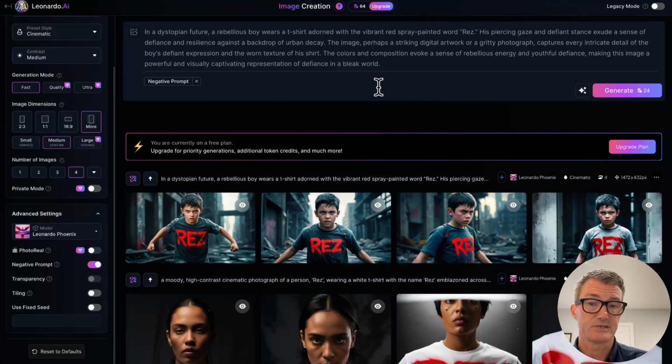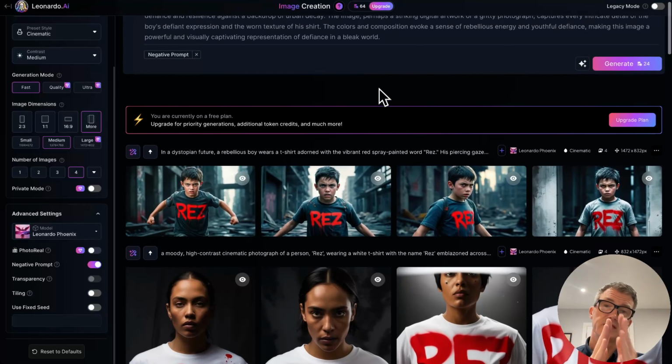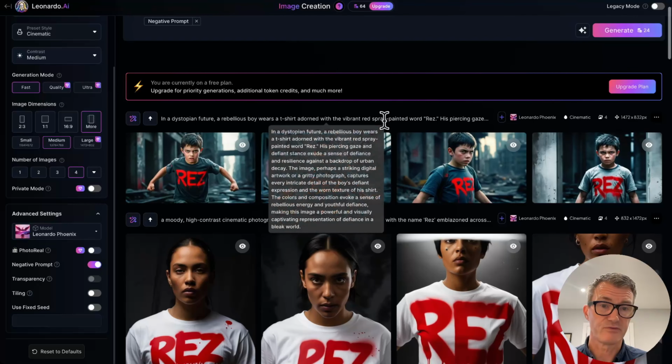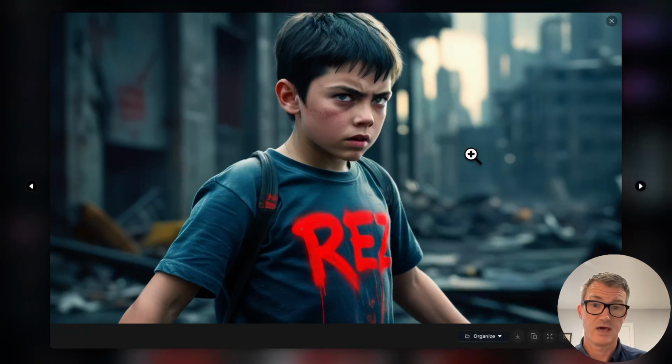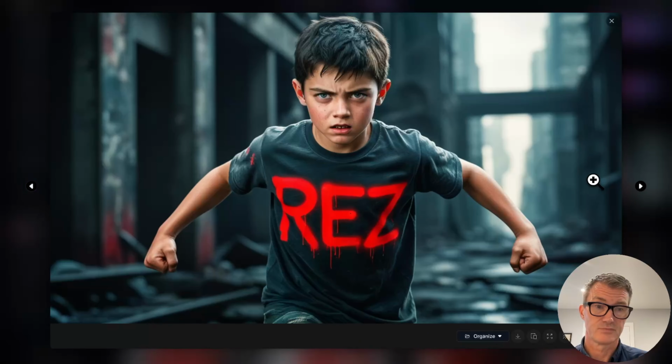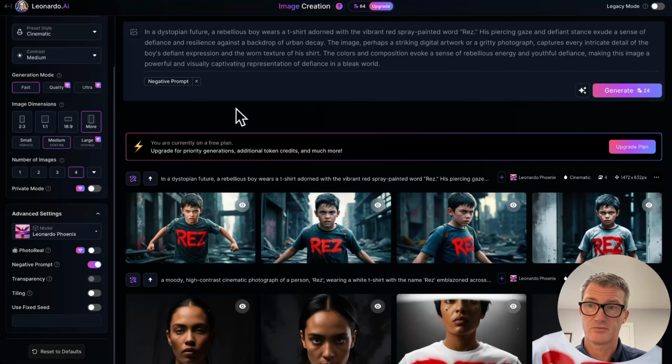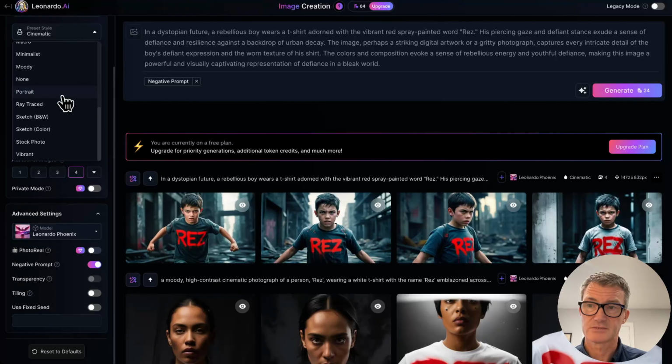I love Leonardo. It's always for me, there's two sides: it can feel very computer generated or very photographic, and it's always on the side of computer generated. That's what I feel. I'm sure the photo realistic will take that, and that image there is much more down that road, but they're great.